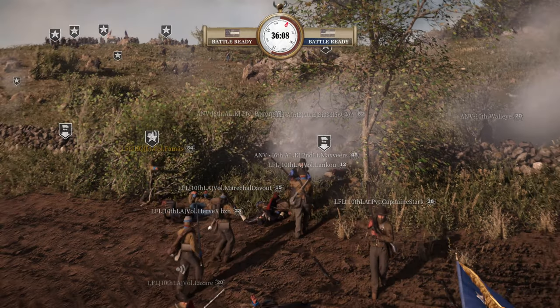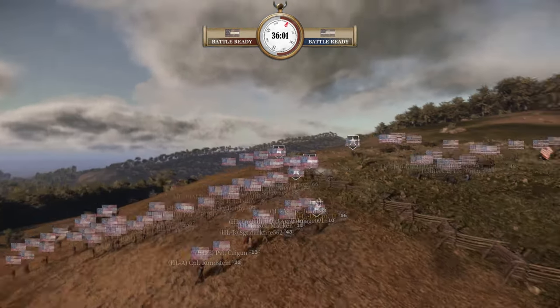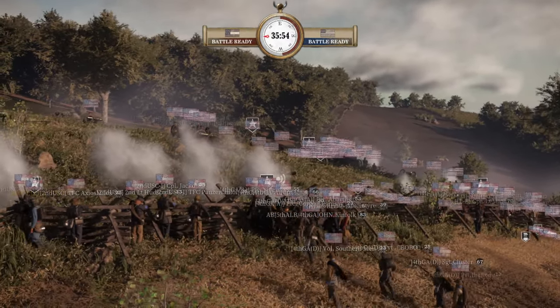Looks like Famas has won that fight. And he is reinforced now by 11th MS. Meanwhile, the units coming in from Maine have launched a direct attack against the Union here. They don't want to give them any space, and they're going to try to retake this hill.